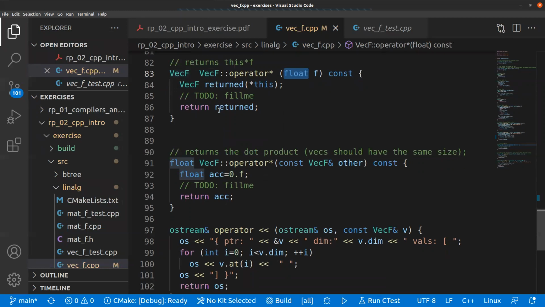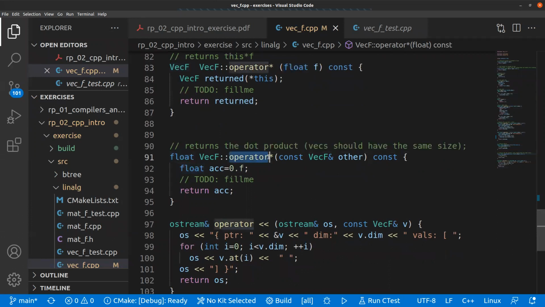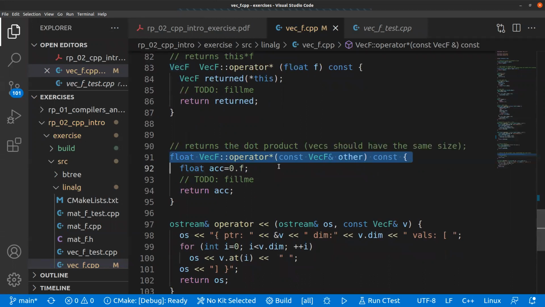And for the dot product, how can we understand that this is the dot product? Because we are taking as an argument a vector. Our entity is a vector, so vector to vector, and they return a float. A float is a scalar, and this is our dot product.